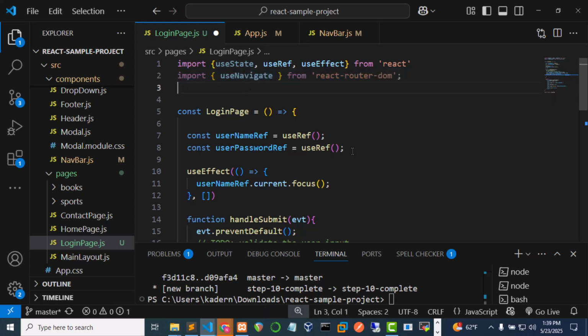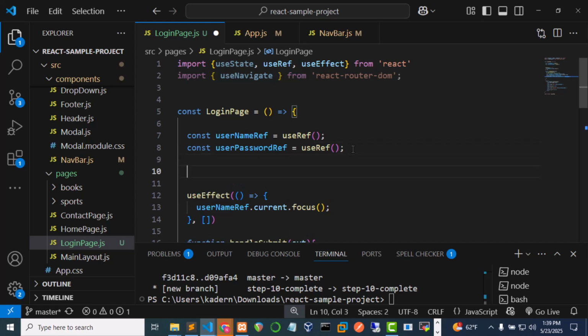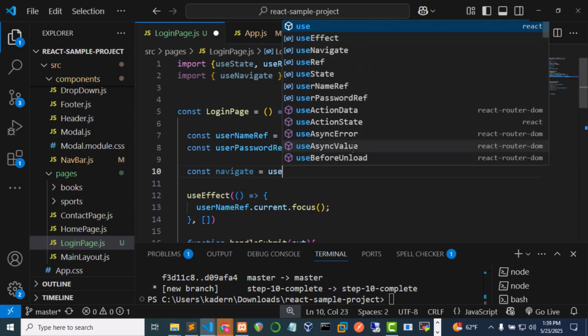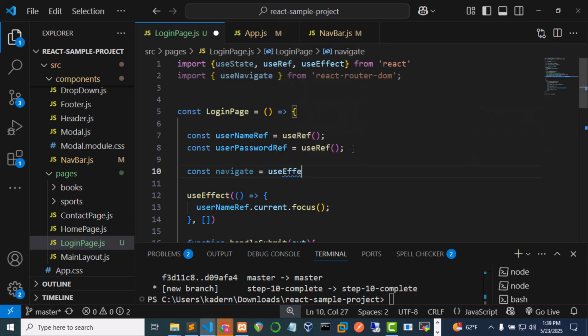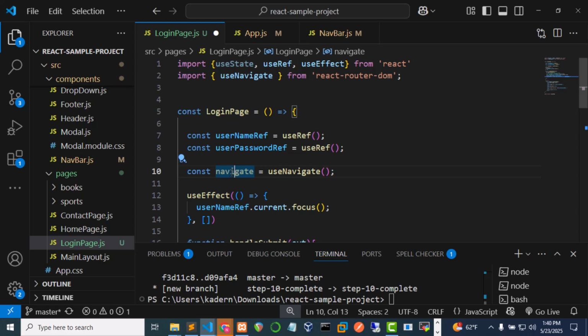This allows us to, what we have to do right here, it doesn't really matter where I put it, I'll put it right here, I guess, but I want to do this, const navigate equals useNavigate. So useNavigate. Okay, so it's kind of weird. You call this function and it returns a function that we typically call navigate. Okay, and then I can use this navigate function to programmatically redirect us to a different route right here.